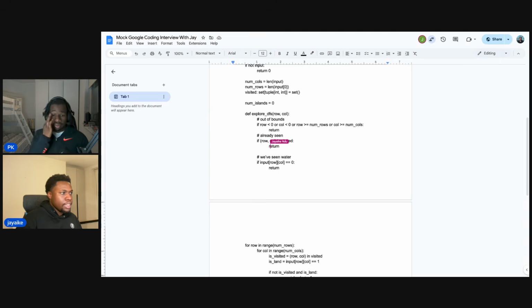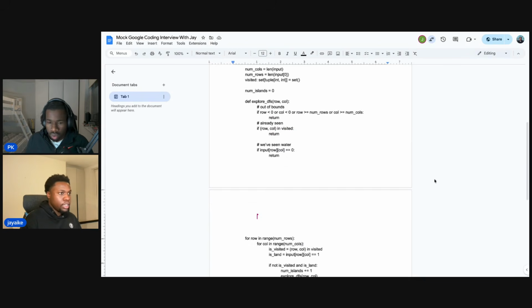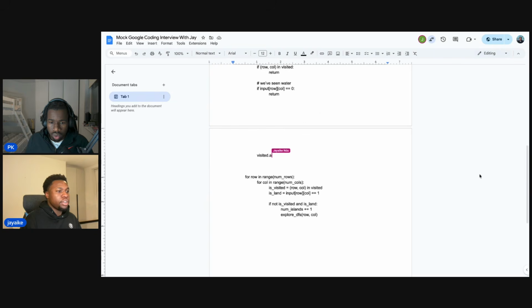Okay. And then the next thing I want to do is effectively say, look, we've explored this part. Don't bother coming here again. I think I can do this in Python, row, col. I guess just put the tuple in there. Yeah, so we'll say, yeah, we've seen this.